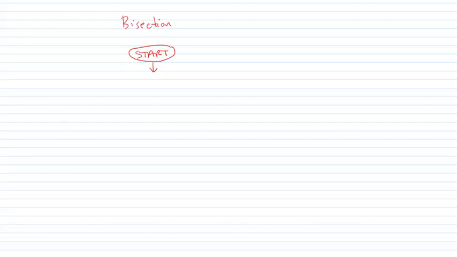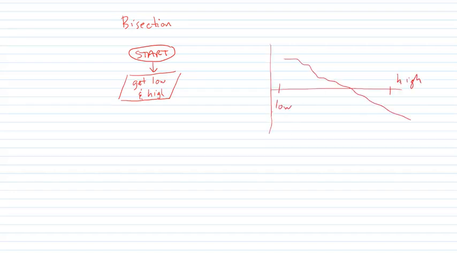Alright, in this screencast I'm going to show you how we can make a subroutine that's going to solve the bisection method. So let's first make a flowchart. We start, then we're going to obtain the low and high either from the user or we could set that internally in the subroutine. We need to start with a low and a high that bounds our solution.